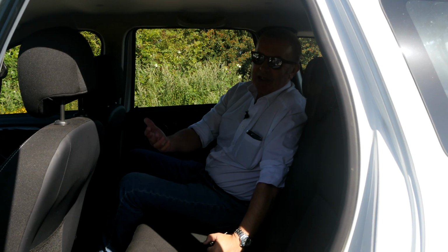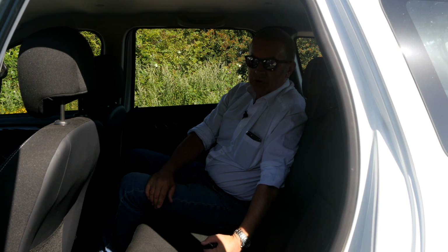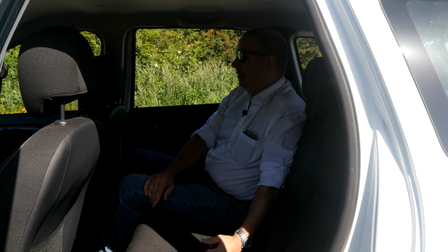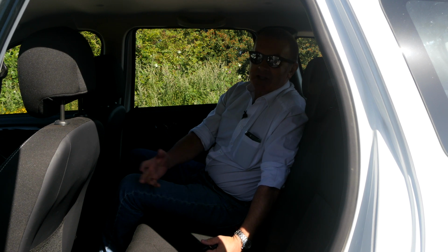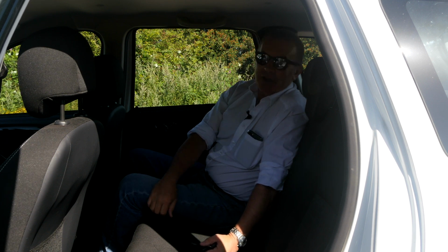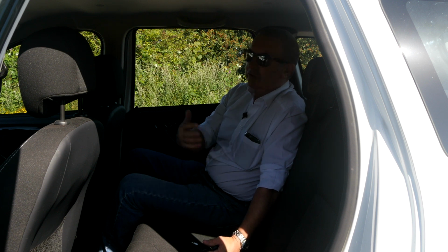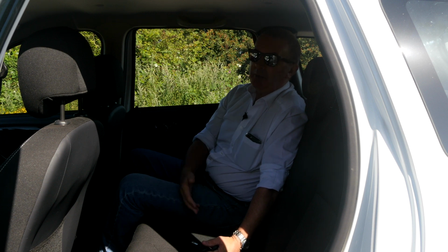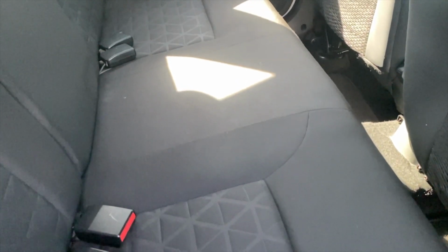It's got the overmats on it. It is, as I say, one owner from new, so it's been pretty well looked after, good service history. I actually wish it had less accessories, less standard equipment. I wish it had wind-up windows and stuff like that, because then it would be the ideal vehicle for most people who just want a car to commute and don't want a fashion accessory and don't want to store themselves problems for the future.